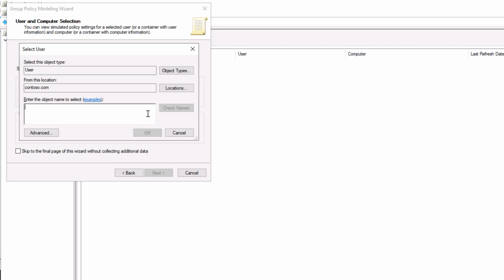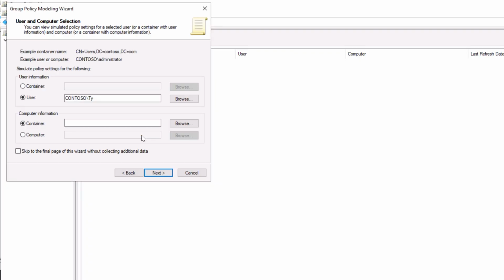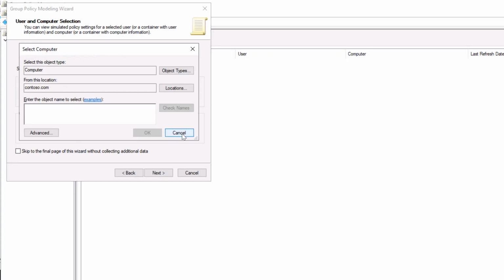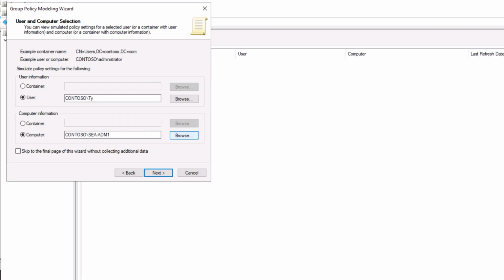So we will type domain username here. For the computer information, it works exactly the same. You can choose a container, or you can type in the computer names directly. So here we will type in SCA admin1. Okay.